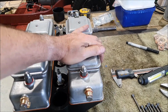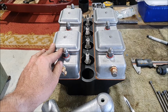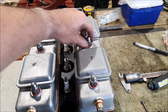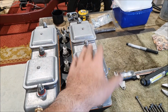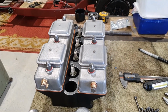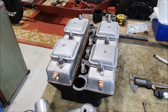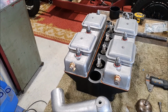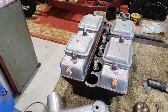I'm not sure, one of these rocker, there we go. Have to make sure these sit down. The springs on these are good. I think I've mentioned before, you do see aftermarket clamps which go on this stud here and hold these down, but the springs on these seem pretty good. Hopefully that'll be enough. I also made sure, when I assembled everything, there's oil everywhere. Inside all of the tubes, on all of the parts. So everything's oiled up, everything seems to move okay.